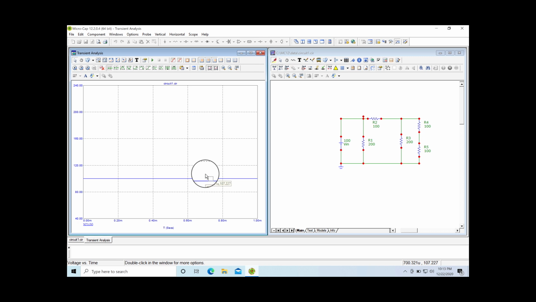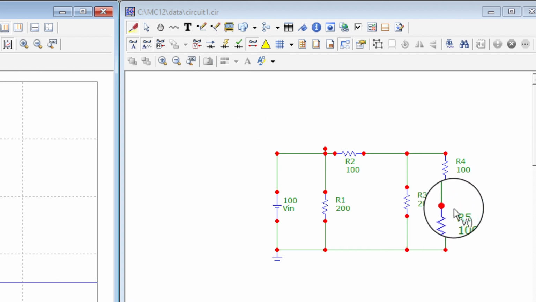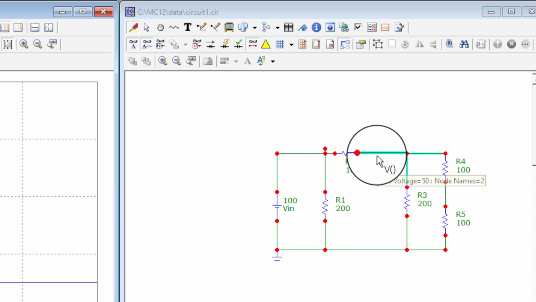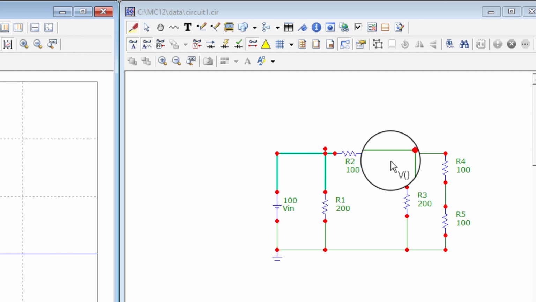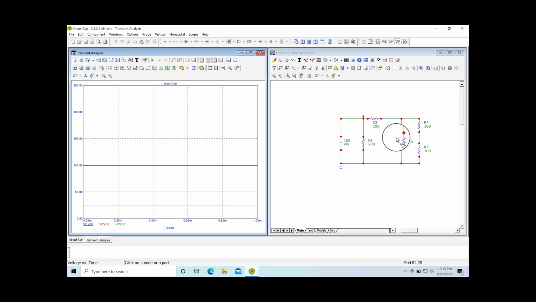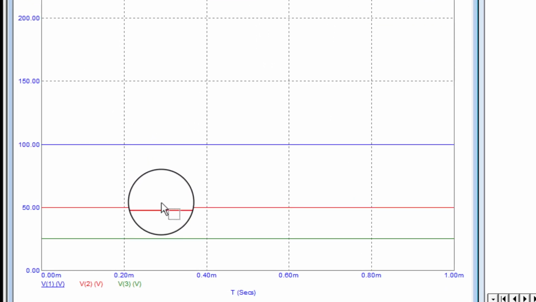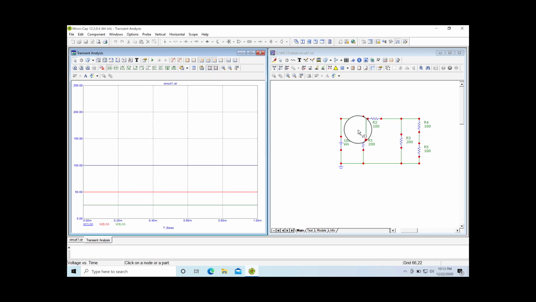Okay, now, you know what? We can see that our probe is selected up here in this corner, and we're in an interactive probe setup. So I can come over here and say, well, let's look on the other side of this guy. Oh, look at that, 50 volts. Remember, it's voltage dividers because I set up those resistors so that everything is halved every time. So if I come over here, look at that, another half. So we drop down 50 and then drop down 25 because of the way we doubled up these resistors, and we have the impedance every time. So yeah, there's our voltages at each one of these nodes.